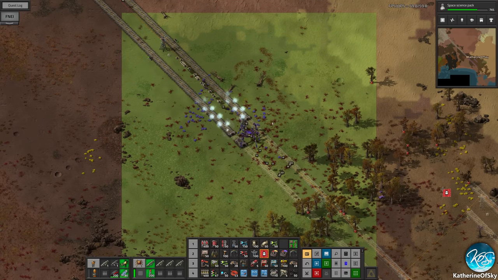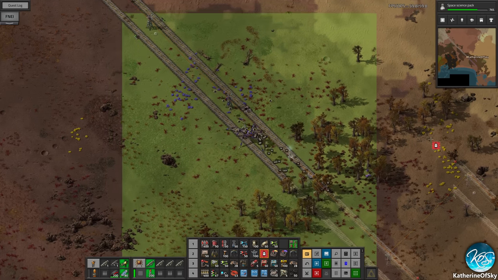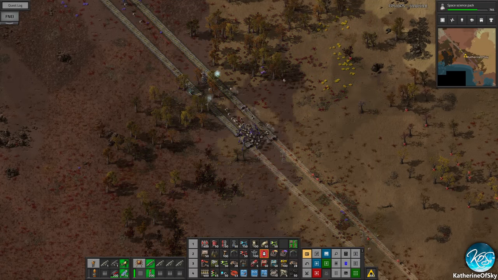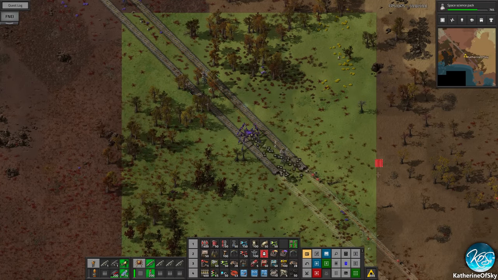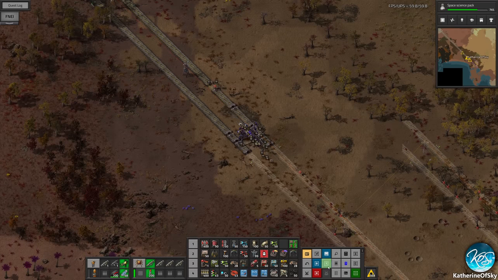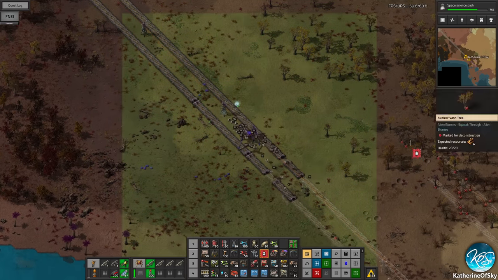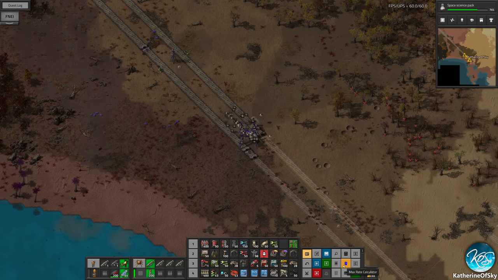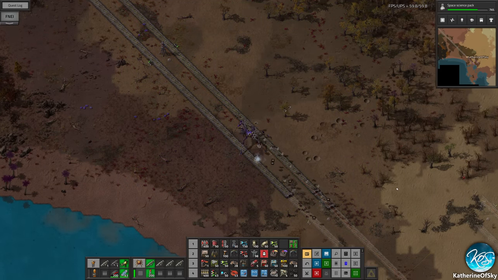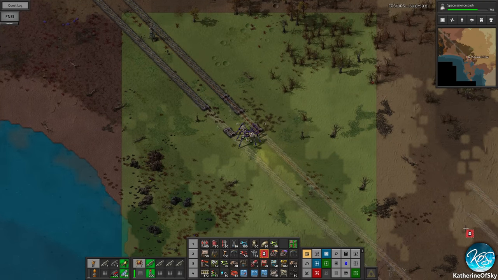Wait, what? Why is that deleting trees? Maybe it was from before? No? That's weird. I don't know what's going on with this deconstruction planner. Couldn't have been from before. I don't think we went all the way down here. Let's see. No, it doesn't get those trees. But those it does. There are some trees that it gets. Or is that just items on the ground? I don't think it's items on the ground. No, these are trees. That is really strange.